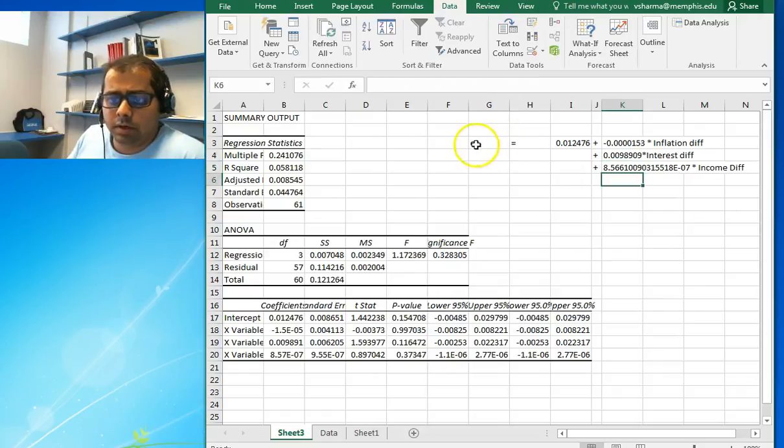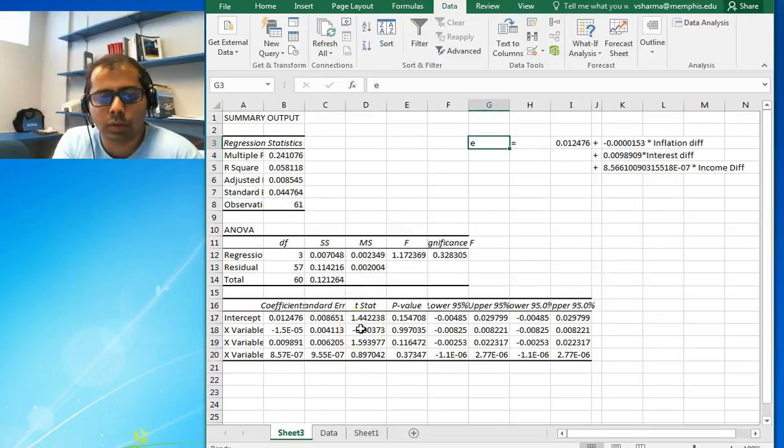So this is our equation that we've estimated. Now it's not a very good estimate because the R square is low and some of the coefficients aren't very strong, but this is the best that we could do.